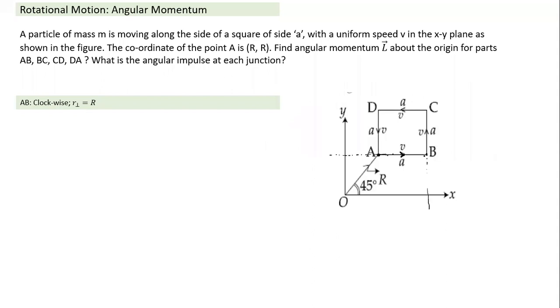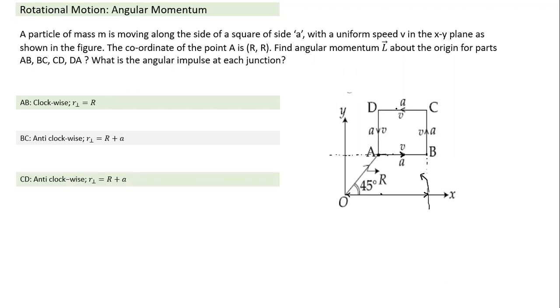So again, this is the line of motion. We drop a perpendicular from O. If I drop a perpendicular from O, this would be the perpendicular distance. How much will the perpendicular distance be? This distance is R plus A. In which sense is it moving? It is moving in this sense. What is this sense? Anti-clockwise. So between B to C, it is anti-clockwise. Perpendicular distance is R plus A.